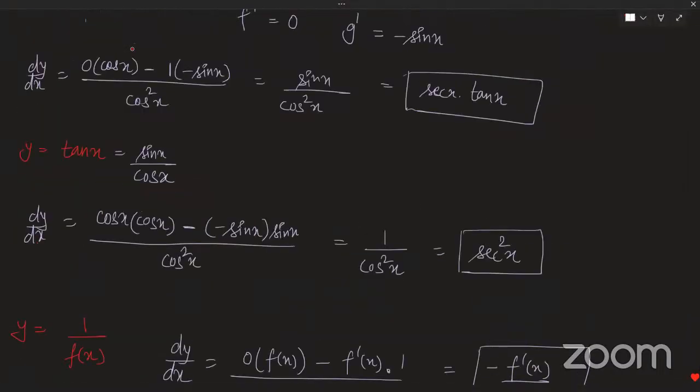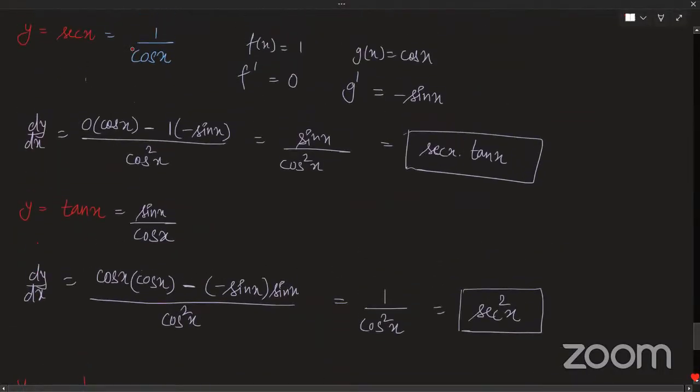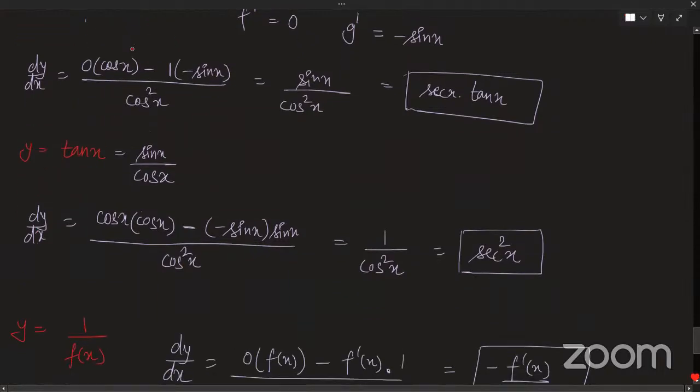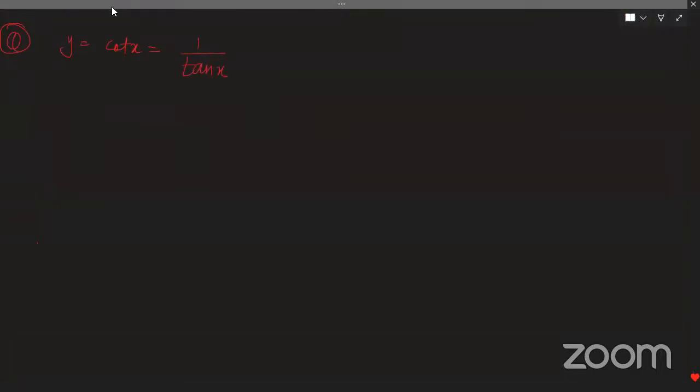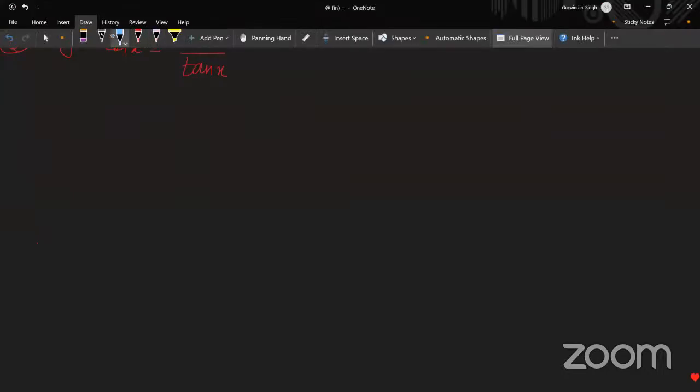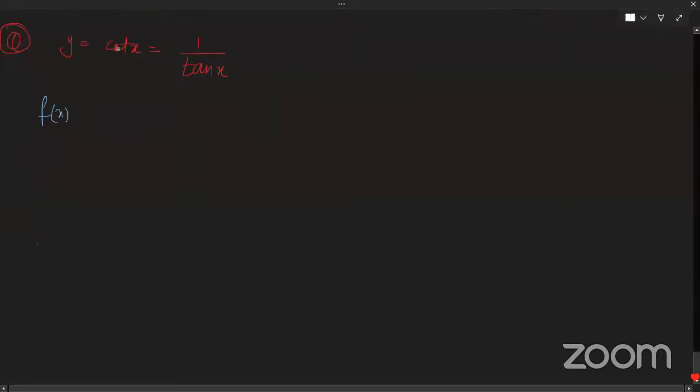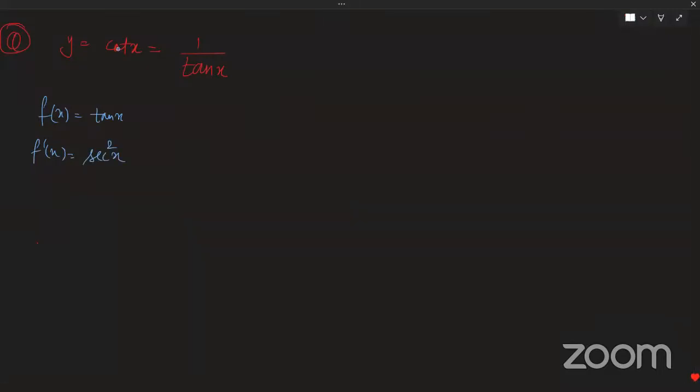So over here we have derived the formula for tan x, right? We have derived what is the derivative of tan x. And from this thing, I want to do cot x. Using this thing, I want to do what is the derivative of cot x. So cot x can be written as 1 by tan x, right? So let us try. It is 1 by f of x, and f of x is tan x. So what is f dash x? Secant square x. Great.